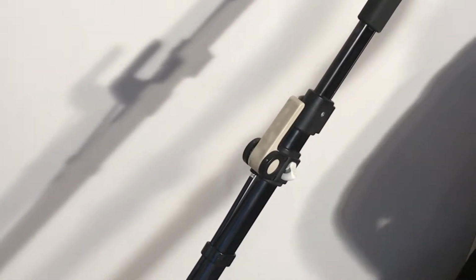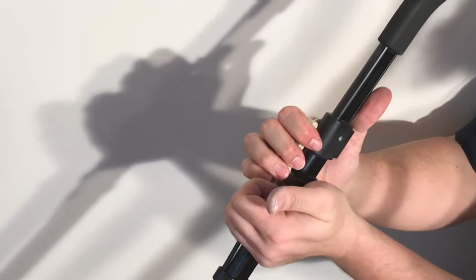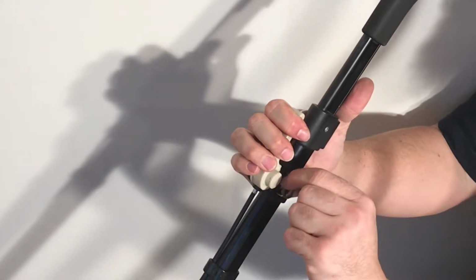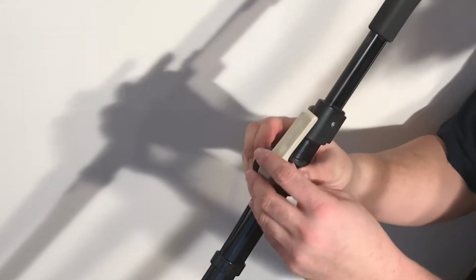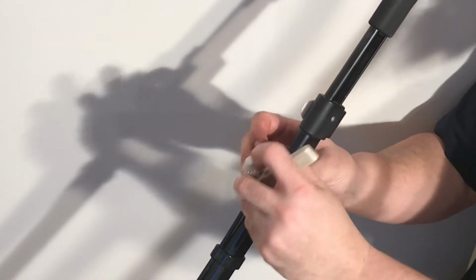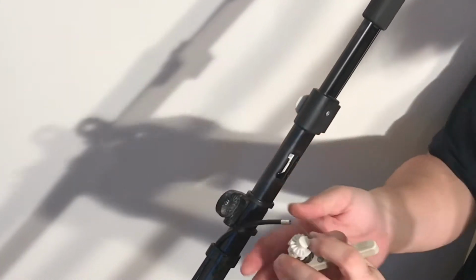There we go. Okay, now you're going to pull apart this back panel, hold the lever, and just pop it off like this. You might as well remove this little metal piece while you're at it so that you don't lose it. Then you can pull the rest of the brake lever out, like this, and detach the wire from the bottom of that assembly. And then it's just loose.